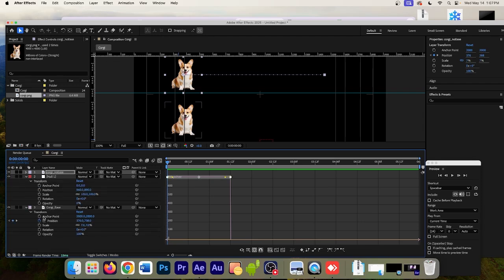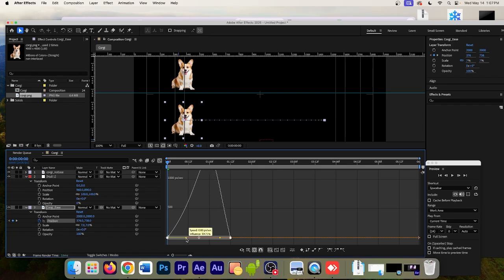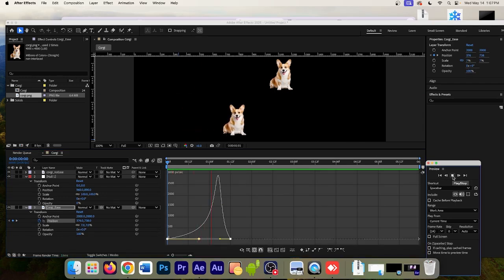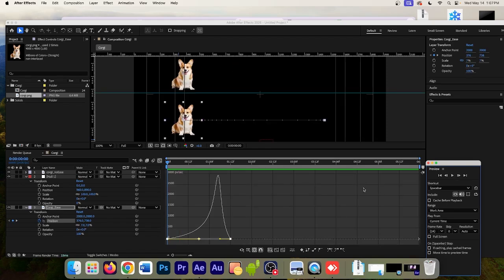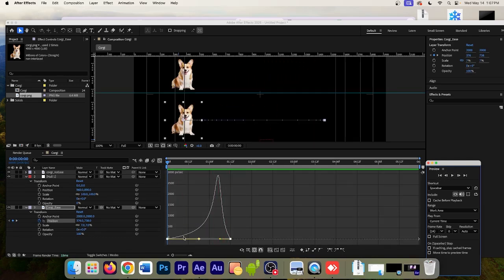Let me go in and pick this one. As you can see, this Corgi's keyframes have a nice little bell curve. Like I said, I can go in here manually and adjust. Now it'll have a really slow start, and it kind of builds up. Let me show you. See that? You guys can play around with this, and we're going to be doing a lot of this in the lab today, so I want you to mess around with it.